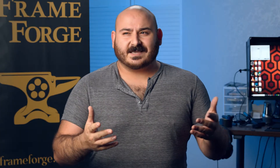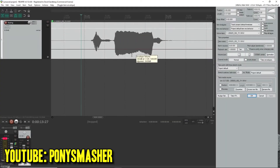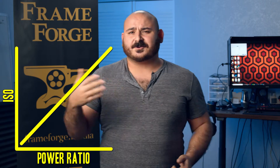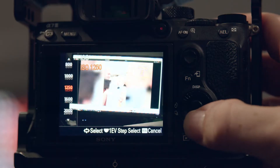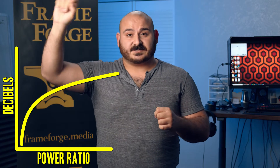You might be asking: what is audio bit depth? With higher bit depth, you get a bigger range between your highs and lows. So with 32 bits of audio bit depth, you have far more range than at 24 or 16 bits. This is because it's not linear like ISO values or shutter speed — it's closer to a logarithmic function where the more bits you have, you go up in orders of magnitude.